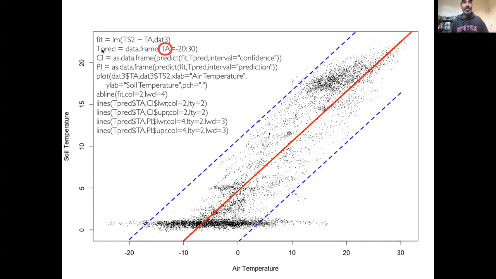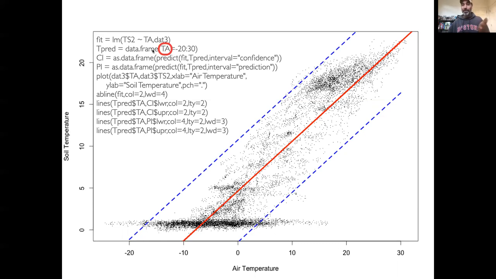There's nothing sacred about the name tpred. In this case, I'm using it because I'm trying to make predictions of temperature. I've seen folks take this class and then use tpred as the name of the prediction things when they're fitting models about frogs or whatever. Just give it a meaningful variable name. In this case, it's the data that I'm going to use as input to my model to make predictions. In fact, that's really important. This is a data frame of new input data.